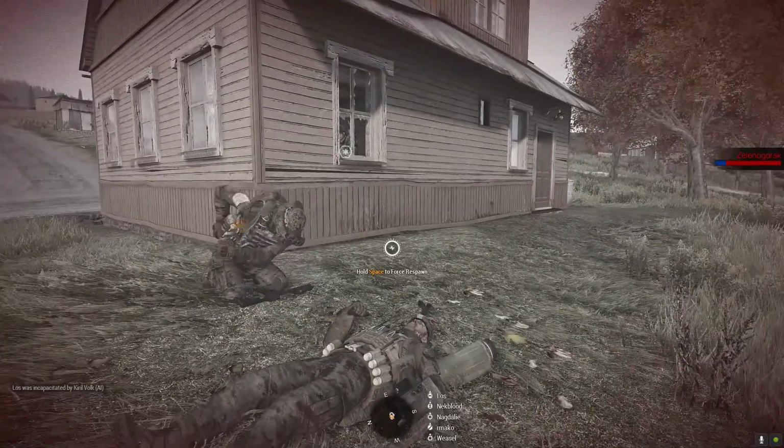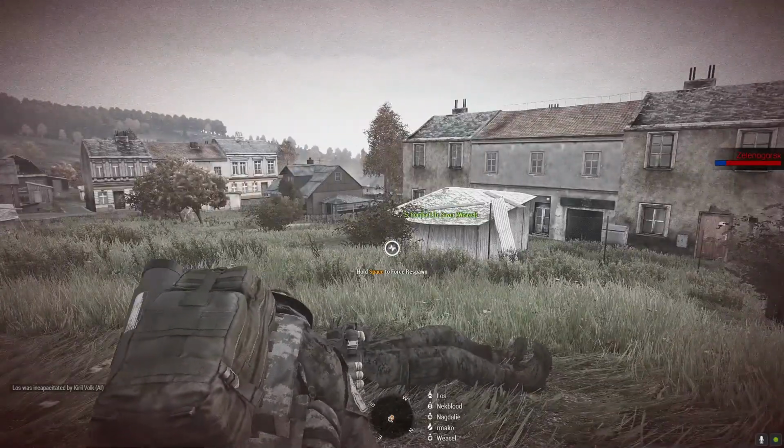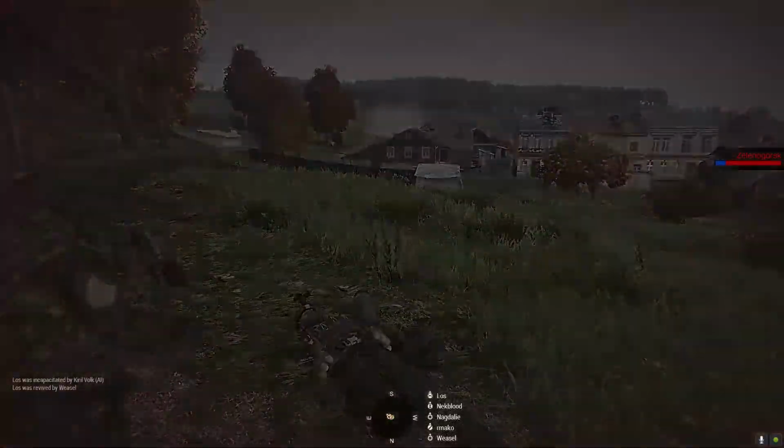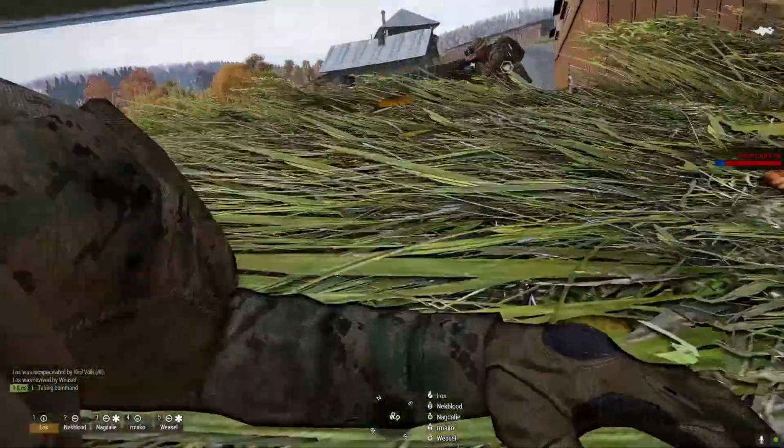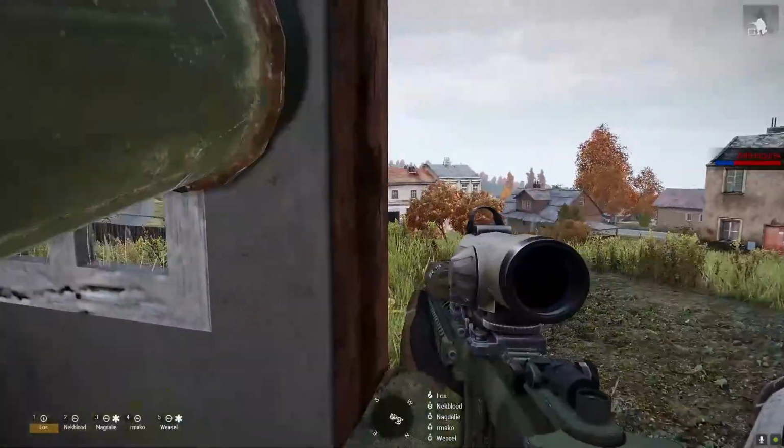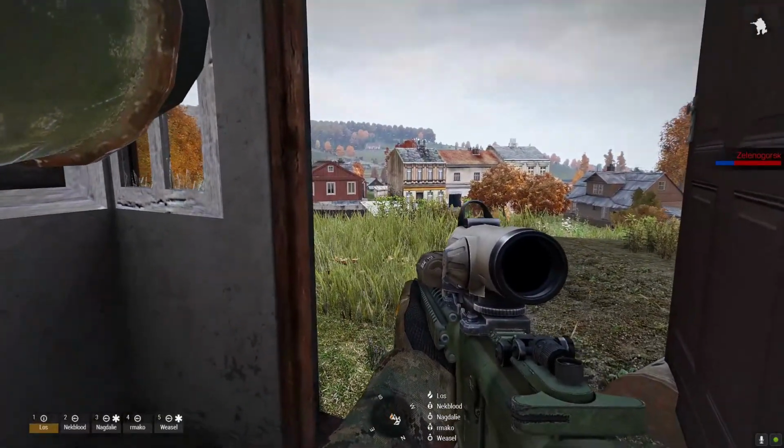Okay. The house that's right next to you guys is clear. Thank you. Looks like the BMP's done. You're good. I'm crawling towards you, Kurt. There's definitely three buildings in a row, like together.